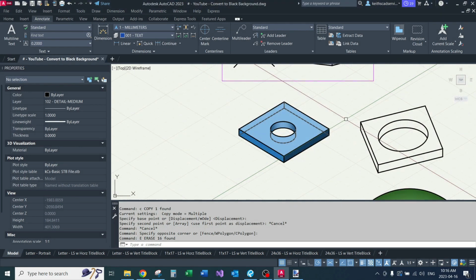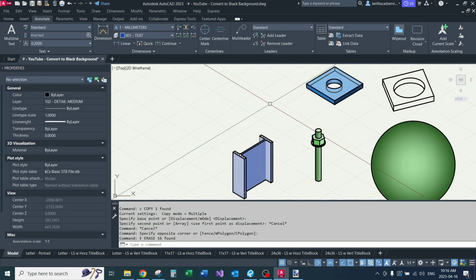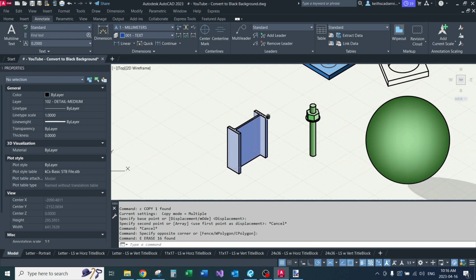Okay, so now I'm just going to go through some of the stuff in this drawing, and I'm not going to draw it in real time. I'm just going to explain how I went about drawing it, just so you can get some good insights and tips as to what you can do with these skills you're learning.